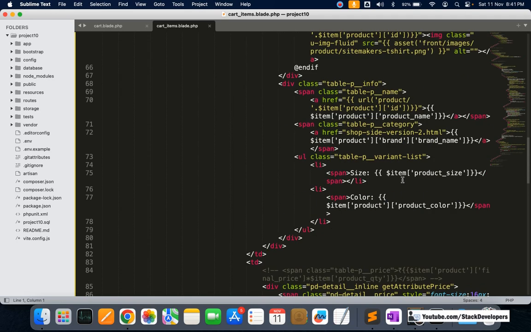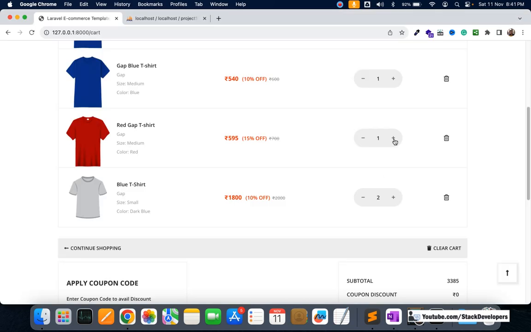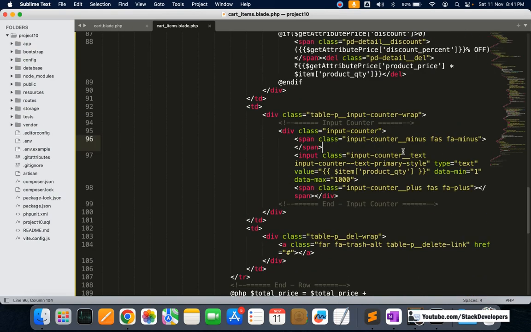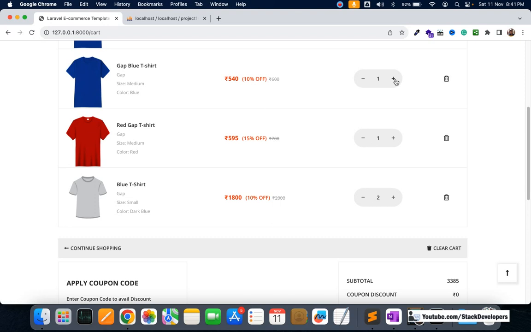Here we want to work on this quantity, so this part we are going to modify. We will add some classes and ids, so that every time the user clicks on this plus sign, we call our jQuery function, in the case of plus or minus, and update the quantity via Ajax.